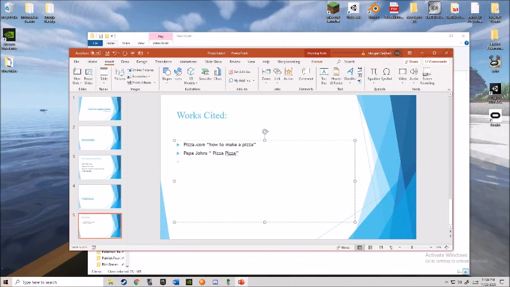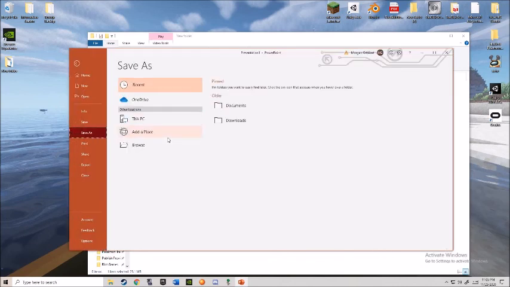And that's all there is to creating a PowerPoint presentation. Now, I didn't mention this before, which was kind of an oversight on my part, but you're going to want to make sure you save your presentation often. And to do that, all you're going to do is hit Control-S, just like this, and then it's going to come up with a save as, so it lets you choose where you'll save it.